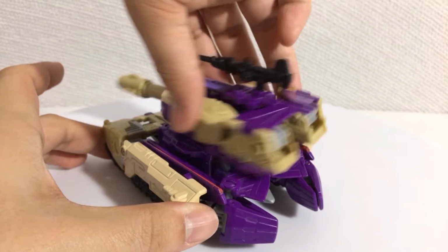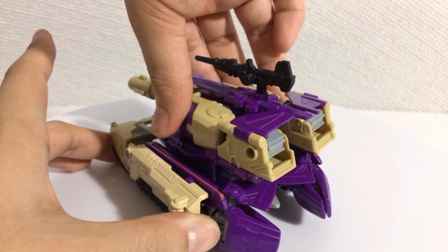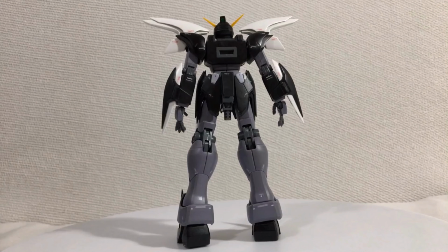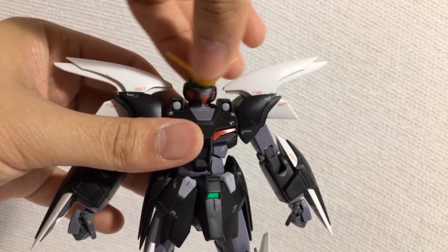Missile launcher still works, and you could rotate the, it's not fun anymore. This looks pretty terrible, but I don't see how they could have fixed this, like Jobby without his swivel. Now hold on, he's got more accessories to talk about. So before we get into the swivels, a wingless Death Scythe Hell is a sad Death Scythe Hell. But I gotta admit, it makes it easier to swivel.